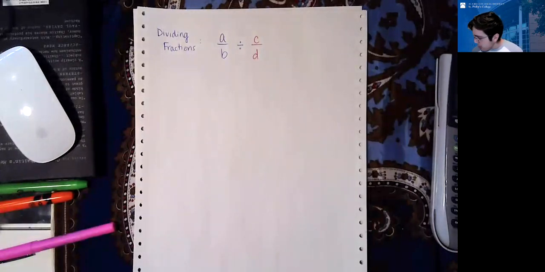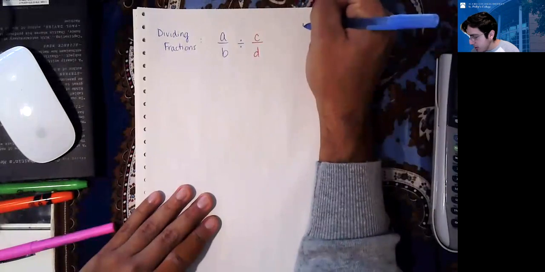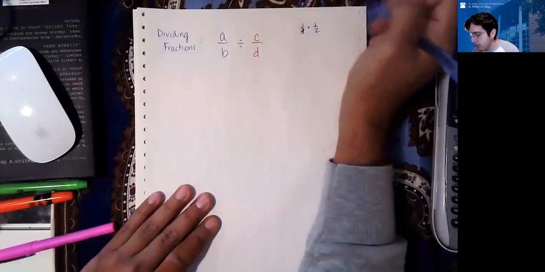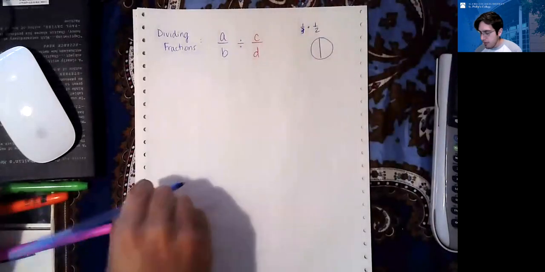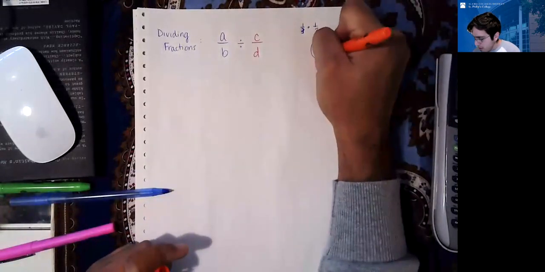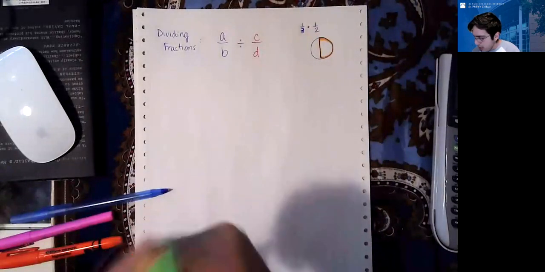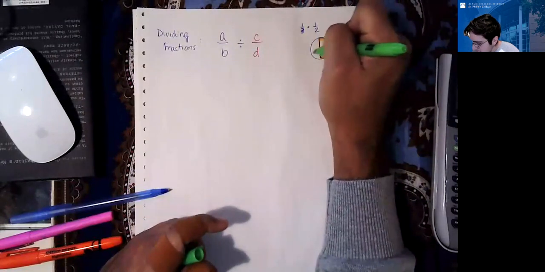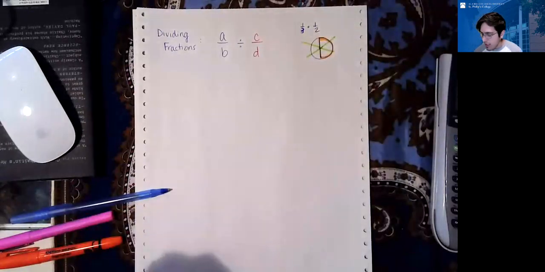Well, when I was talking about multiplying fractions, I mentioned that it's a lot like dividing something up. We had an example early on where it was 1/3 times 1/2. We took a half of a pizza and then divided that up into thirds. So I said, okay, let's cut this half slice into thirds, but we'll extend those cuts all the way through. And that's how we got our answer of 1/6.